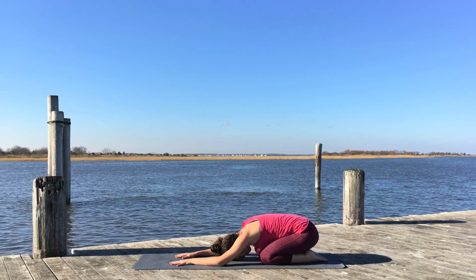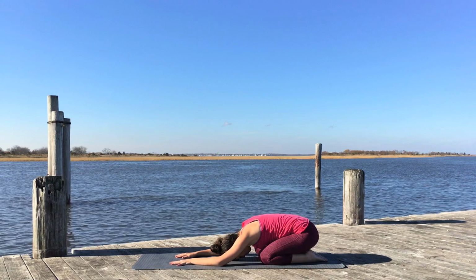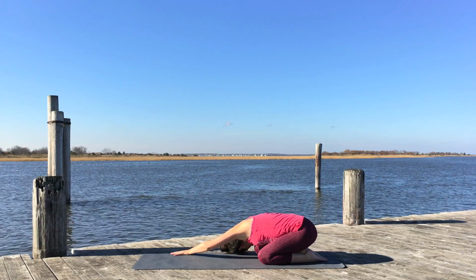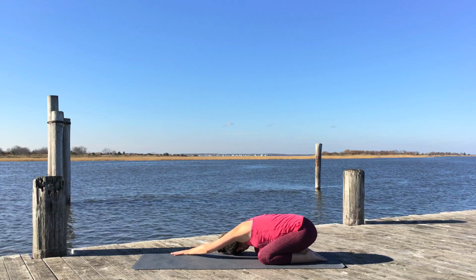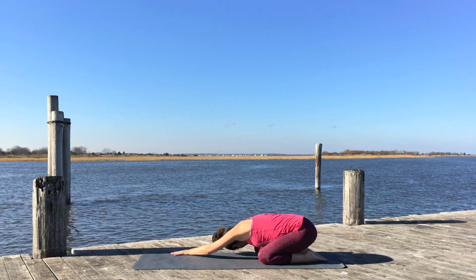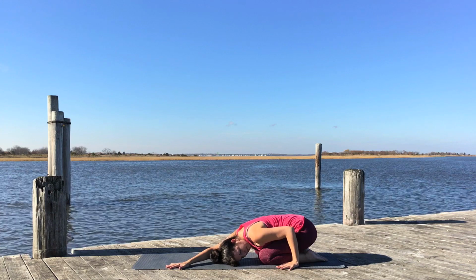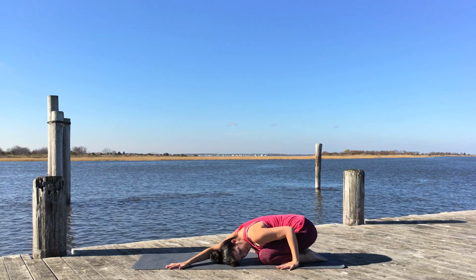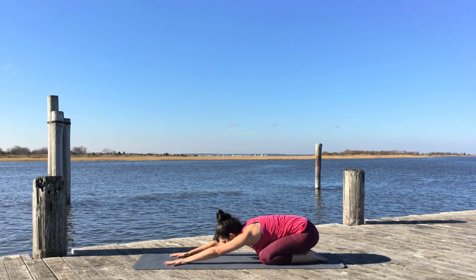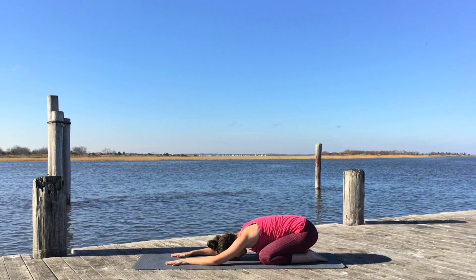Let your body relax in it. If you like, you can take a walk over to the right side and fold over your right leg, extending and reaching the arms. And then you can do the same thing to the left, softening there. Come back to center. Let your head release towards the floor or towards support.